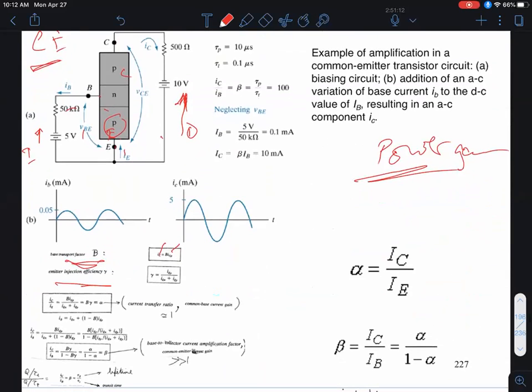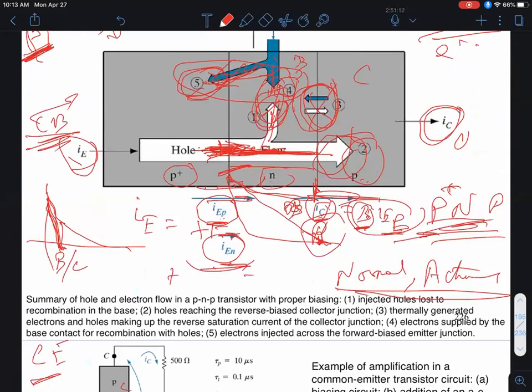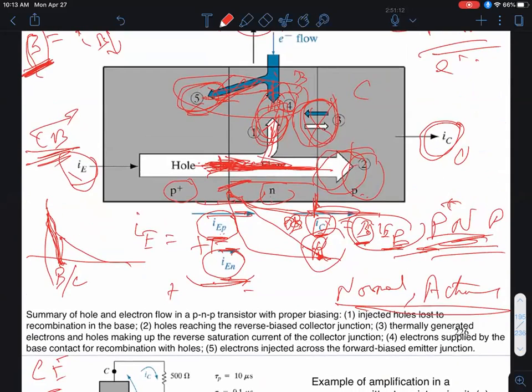The second important parameter is called the emitter injection efficiency, and that's the ratio of IEP over IEP plus IEN. What is that? Well, IEP is a good current, right? That's this forward injected hole current, which can contribute to the output collector current. On the other hand, IEN is useless current, because that's back injected electrons. And obviously there's no hope of this current contributing to the output collector current. So I call IEN a bad current.